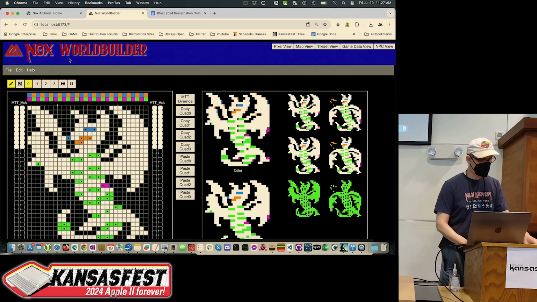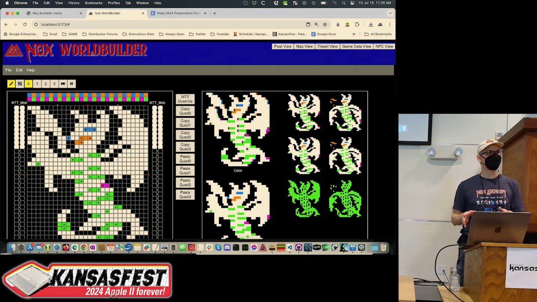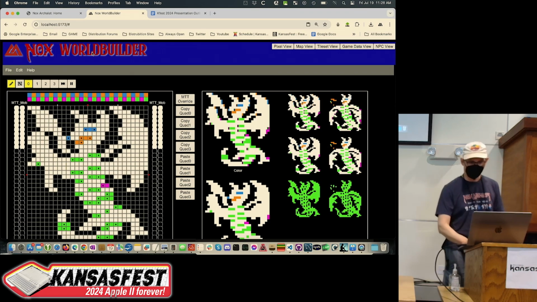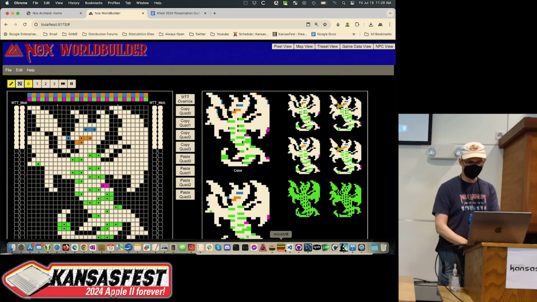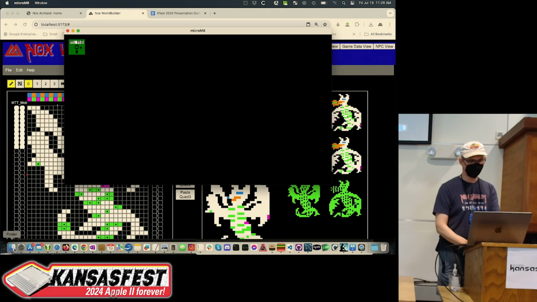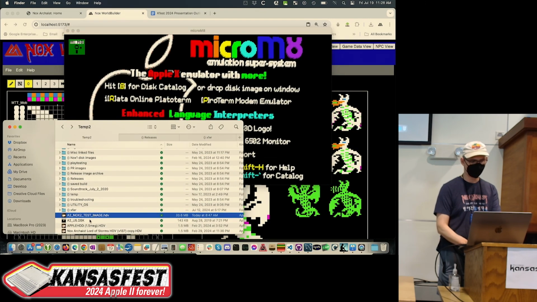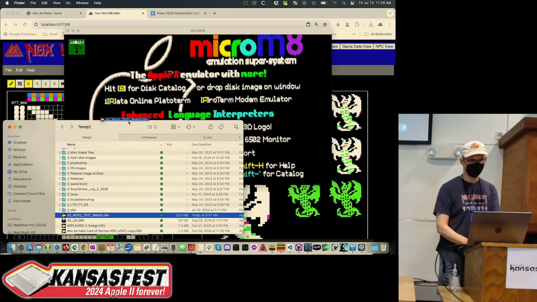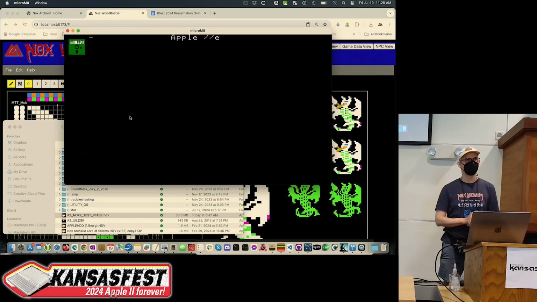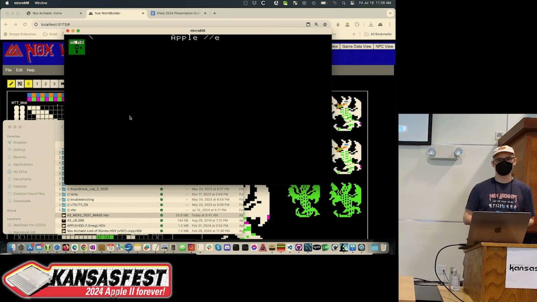And to demonstrate that, as threatened in the session description, we're going to change all of the grass tiles in Nox Archaist into cows with one fell swoop, like that. So just to set our baseline here, let's fire up Micromate. Micromate's the awesome Apple II emulator made by Melody and April that is cross-platform, Windows, Mac, and Linux.